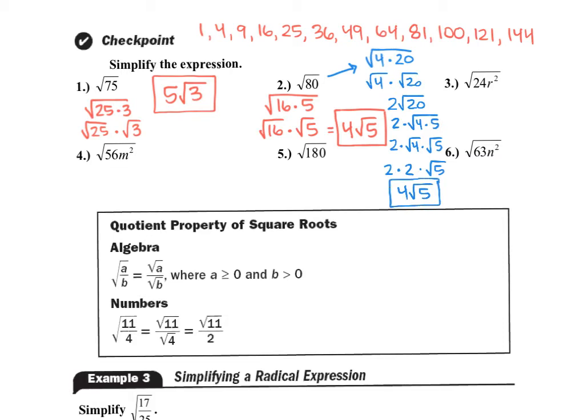And what you should notice is that we end up getting the exact same answer that we had the first time. It's just it took a little bit longer because we didn't find the biggest perfect square first. And it's totally fine to do it that way. You just need to understand that it's going to take you a few more steps. So it's always best if you find the biggest perfect square factor that goes into that number. All right, let's go on to number 3.